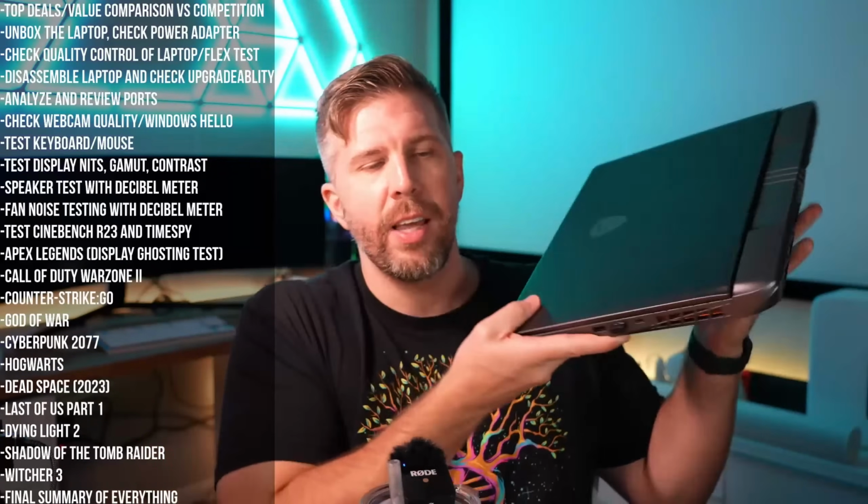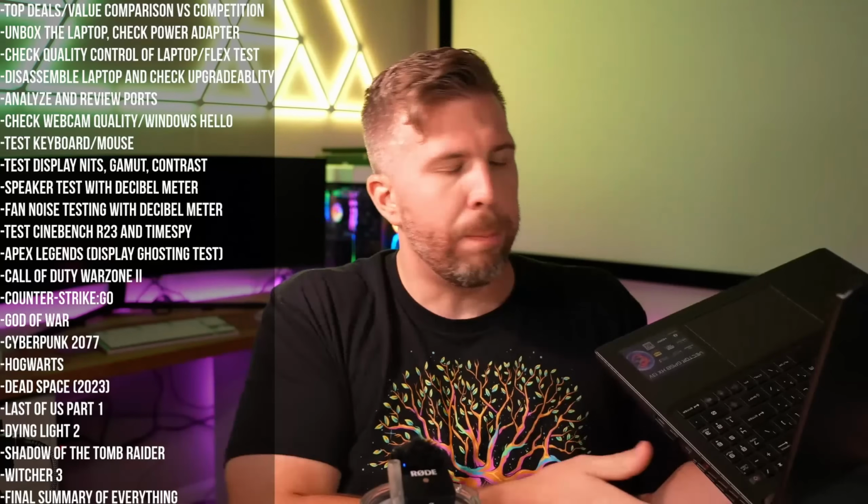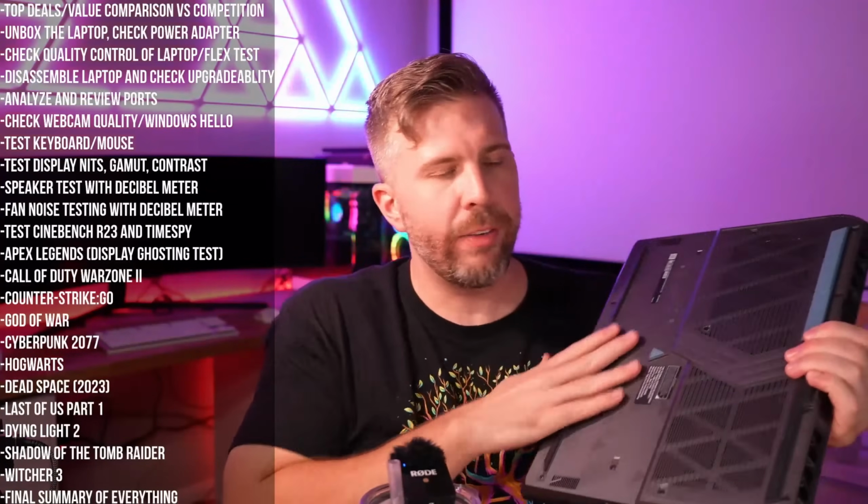Like if you were to go to the Scar 16, but I think the biggest strengths of this laptop are the thermals, the build, the keyboard layout. The port selection is great. Windows Hello is awesome. The touchpad's awesome. The build quality is awesome. The hinge on this is super firm and rigid. I love the blend of a plastic bottom and a metal top and a metal keyboard deck. All of that is just really great.